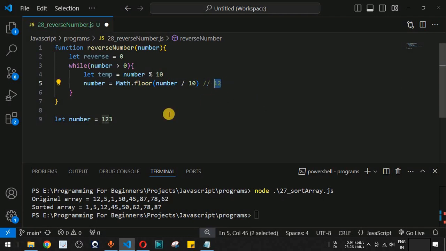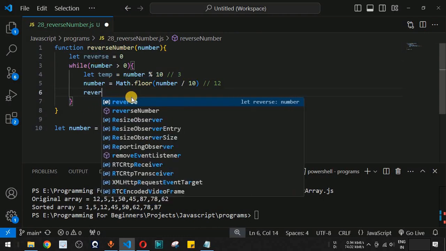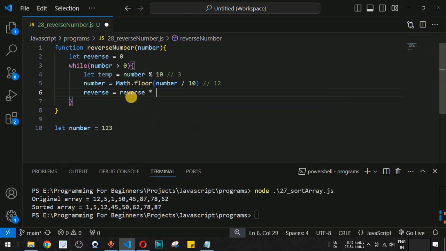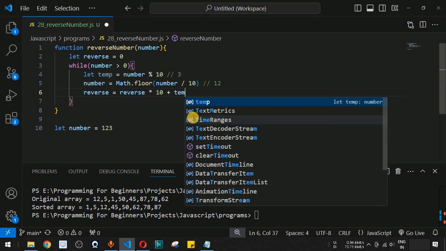So guys, basically this number will be stored inside the number variable, and then what we have to do is we need to assign this number, that is 3 this time, after number % 10, which will be assigned to the temp variable, we need to assign it to the reverse number over here. So guys, simply we will say reverse is equal to, first of all we need to provide reverse multiplied by 10 over here. I will explain to you shortly about this particular expression in the next iteration, and then after this we need to add the number, that is temp. So we say plus followed by temp over here.